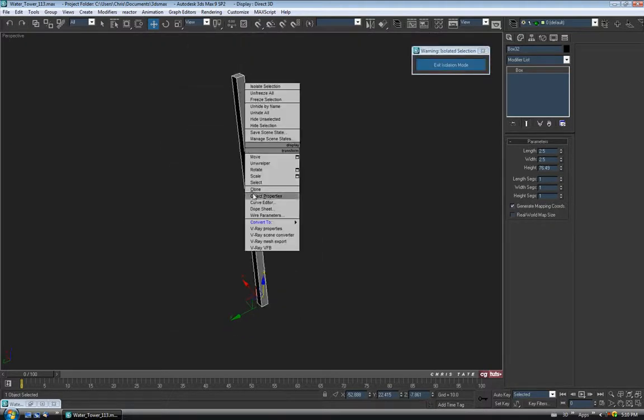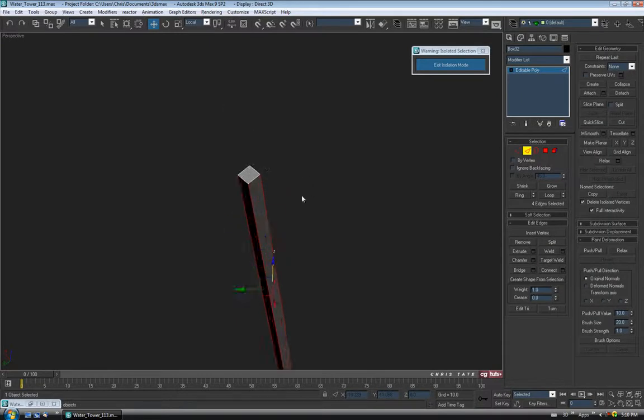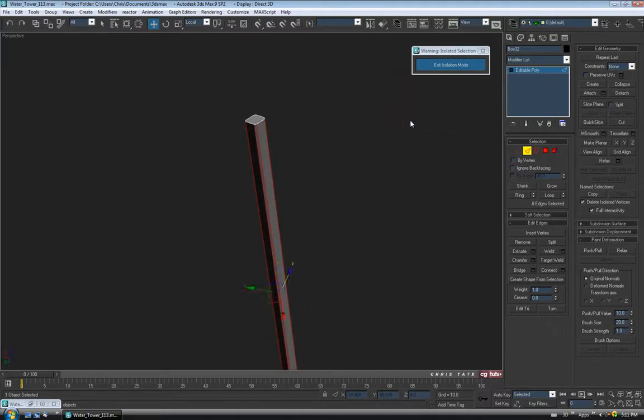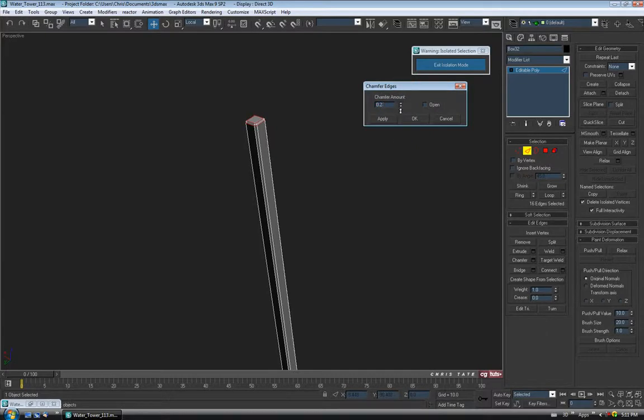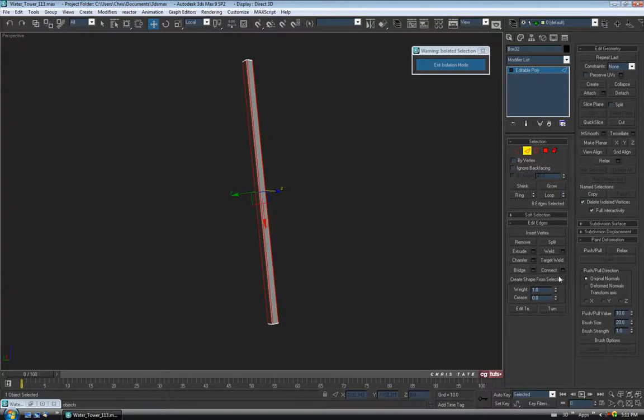Okay, so let's grab that one, isolation mode. I'm just going to leave the height how it is, and we'll convert it to poly and just chamfer down the sides. Alright, let's go down to maybe around 0.3 on this one. I'm going to say OK, invert it, chamfer. Might tighten this one up a bit, maybe around 0.2. Alright, and then we'll just add our 10 height segments here.